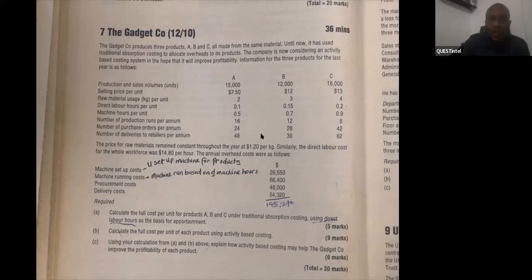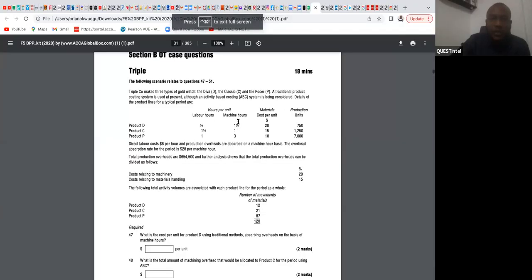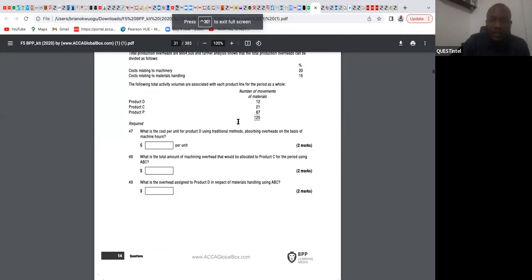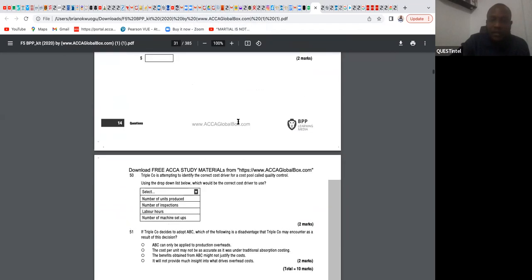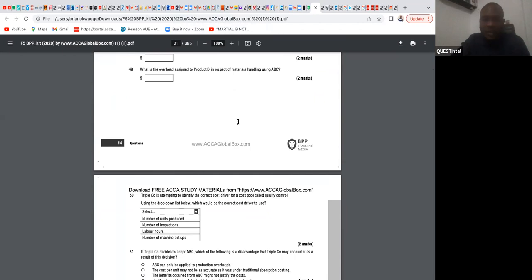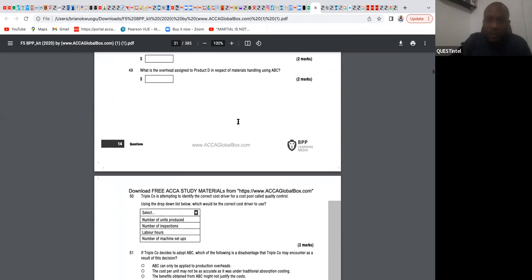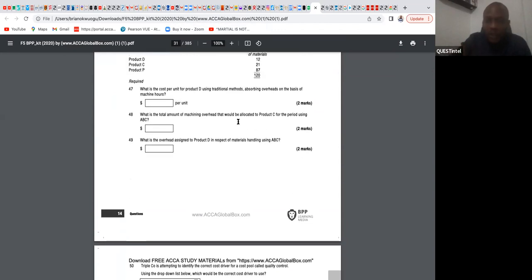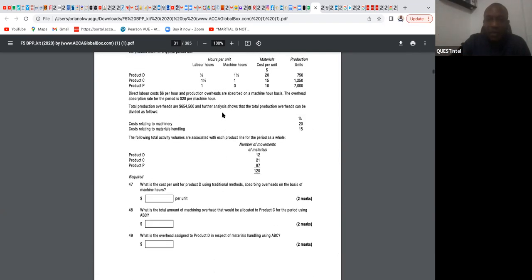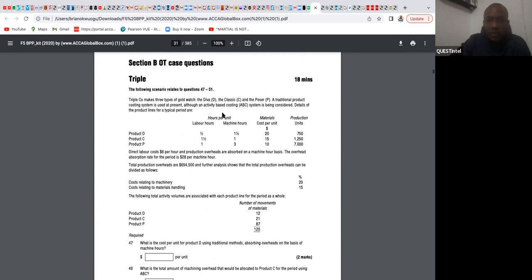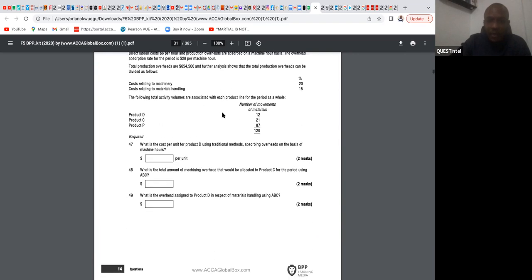All right, so let's try and see whether we can use this knowledge to walk through a few things. This is how the question will come, more likely than the way that we did. It won't come the way we did that first question. For that first question, I wanted us to do the whole question so that we can see how it works, or how to work on every single part. Now, this part will just be specific answers that they're looking for. So let's try and see whether we can walk through Triple, and then subsequently we'll work on the other ones.